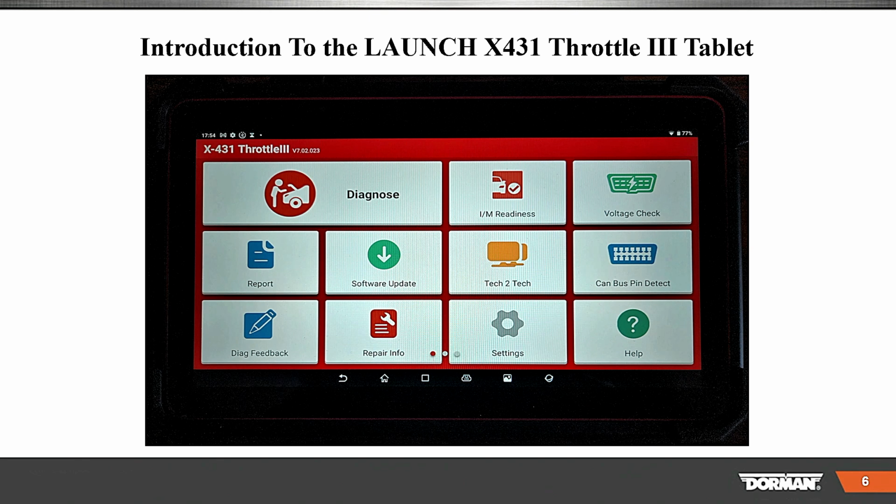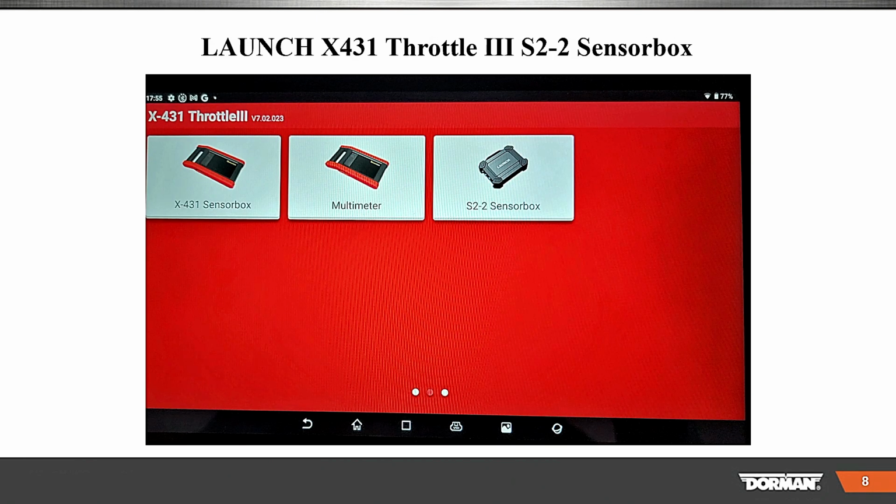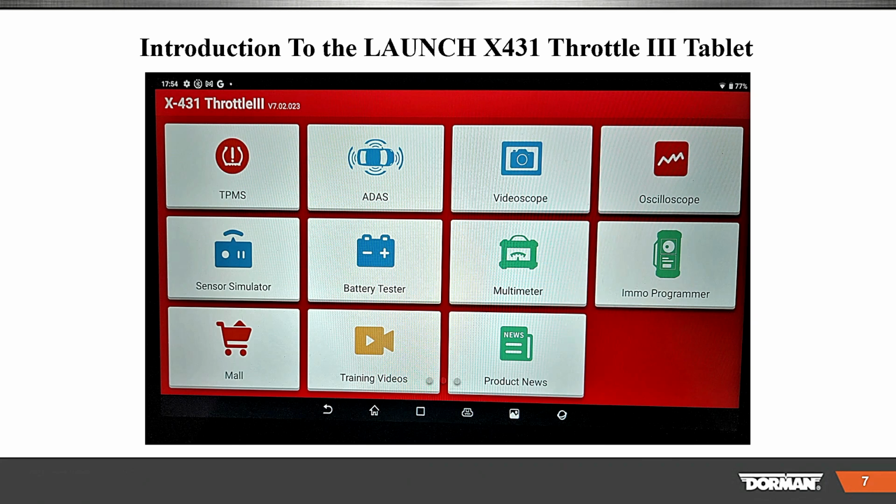We slide the screen over. And when we slide the screen over, we're going to come up with this. And here's where we're going to go. And you can see they have a lot of different functions here. Of course, my pointer is having a baby today. Doesn't like something. Let me see why that is.